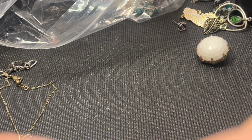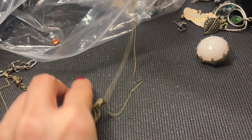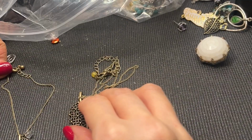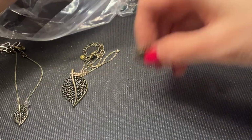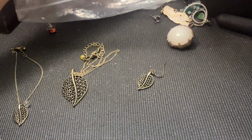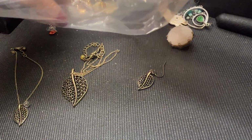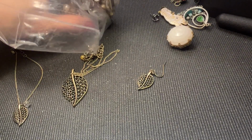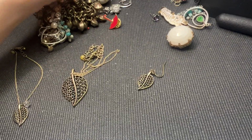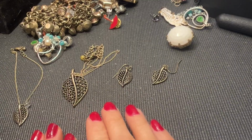That's pretty. Okay, here's the necklace, and this one's tagged SAQ as well. And then it has the brass chain and the brass leaf. And then we have the one earring. Hopefully we find a match to, let me see if I can see it in here. Just going to pour it all out over here. The remnants. Let's see if I find the matching earring. We do! Oh, we have a set here.